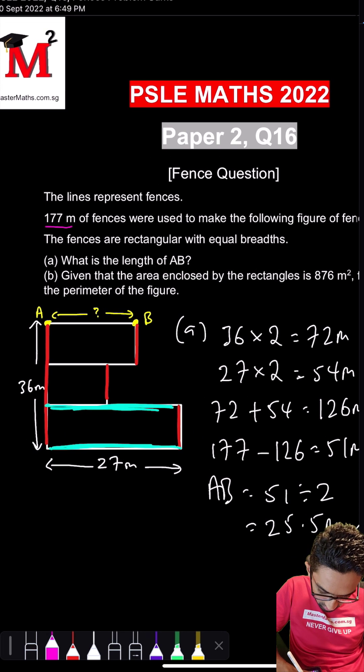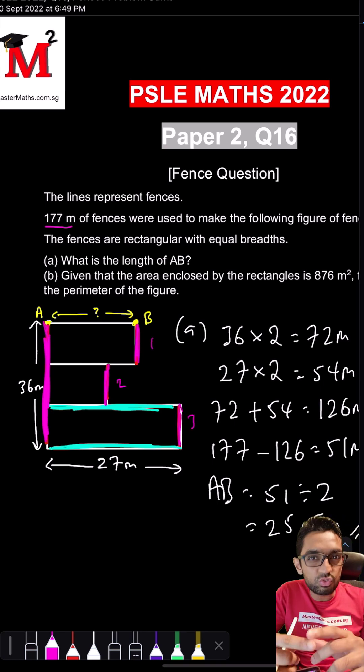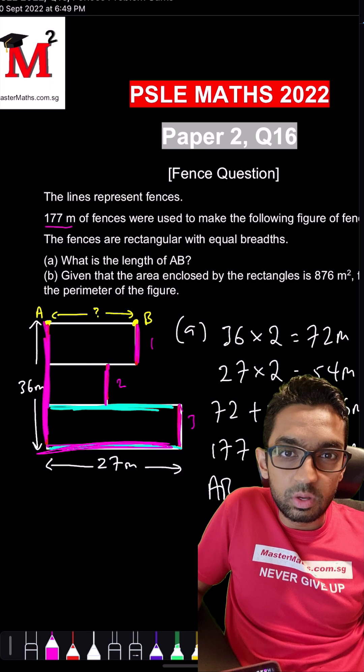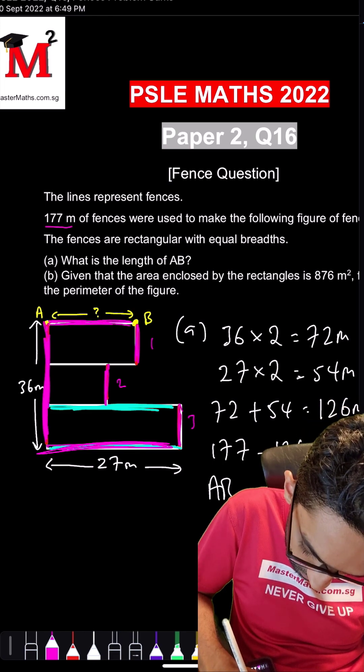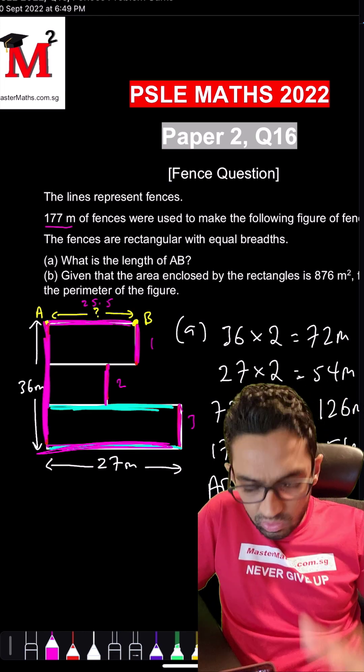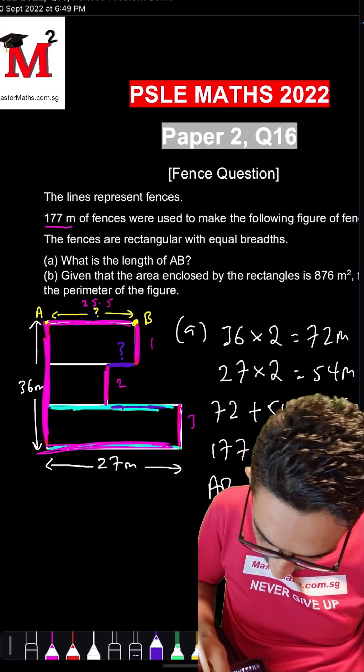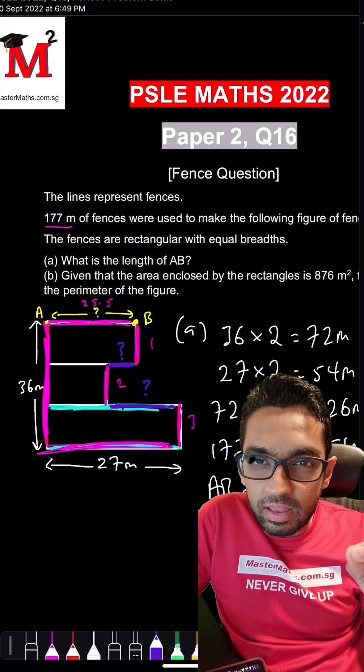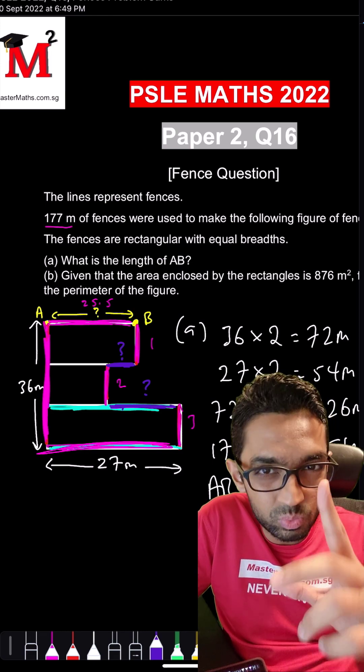For example, if we go to the left side of this figure, we know that that is 36 meters. And remember earlier, we had one, two, and three. If we add these three lengths together, we also get 36 meters. We also have 27 meters, which is the bottom part. We just found the topmost part of your perimeter, which is 25.5. And the only thing that is missing is this small purple part and the slightly longer purple part. These two question marks, we need to try and find them out. And then once we get them, we get all of the lengths that we need for the outline. We add up all these lengths and we get the perimeter.